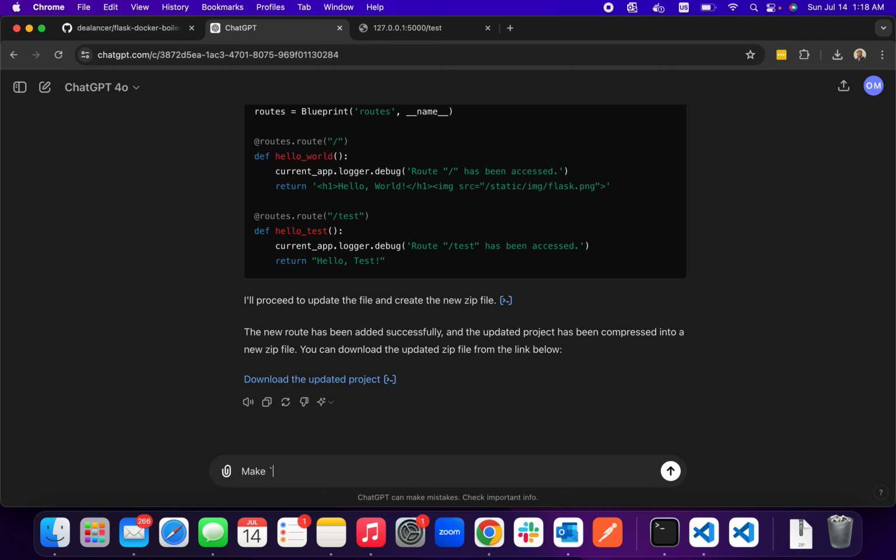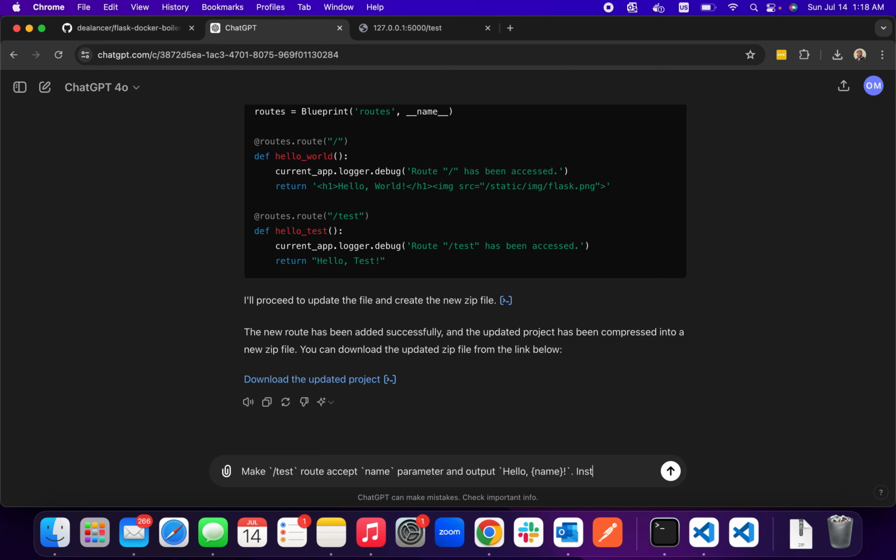And we're gonna ask ChatGPT to accept a name parameter and output hello name instead of hello test.